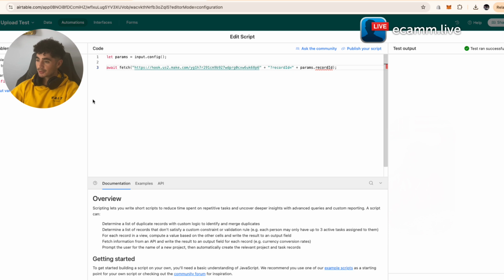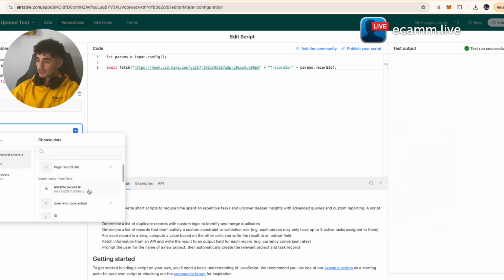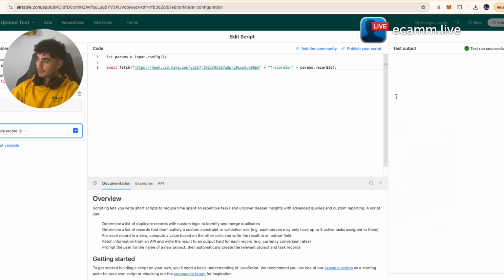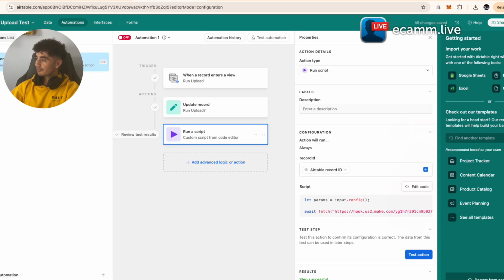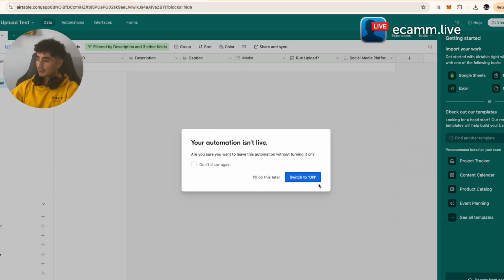Okay, so that ran successfully. Now we're going to also add an input variable just so we get a little bit more exact results here. We just want to write record ID. You also want to be really careful of the capital lettering here, so the I is capitalized, and then you want to click the value, which is the record ID from Airtable. Everything looks good here. We can now click finish editing, and we have our automation set up to send the information to make.com every single time that new field gets put in with data.